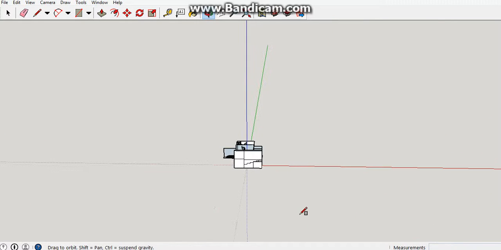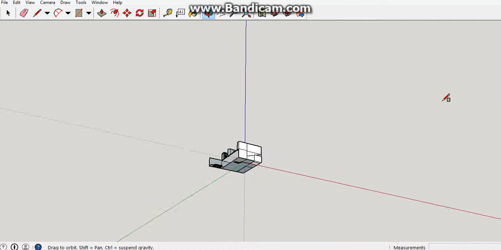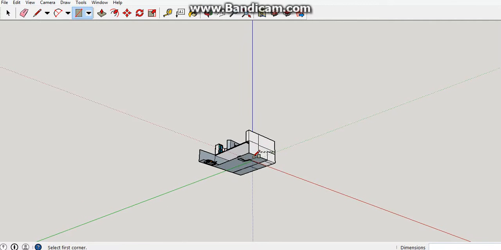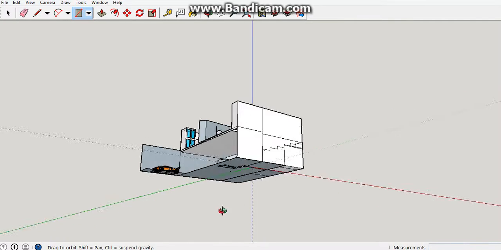So for example, well, actually before that you need to have the right view. See right here, it's kind of a bad view. You can't really build like this. If you want to make a wall right here, it would kind of be hard. You have to go like that, and that wouldn't work. Actually, yeah, that would work. But it's kind of hard.